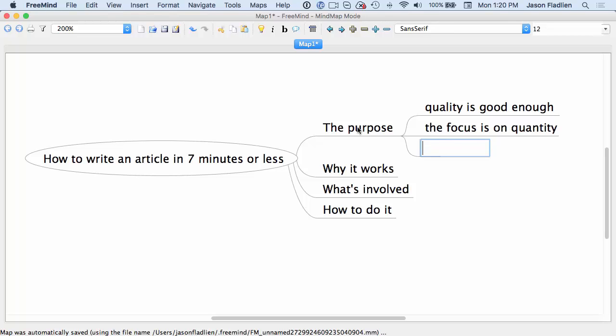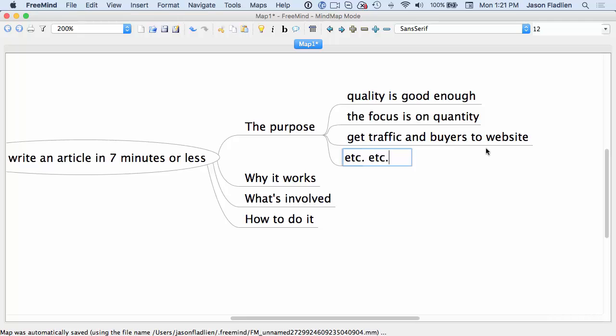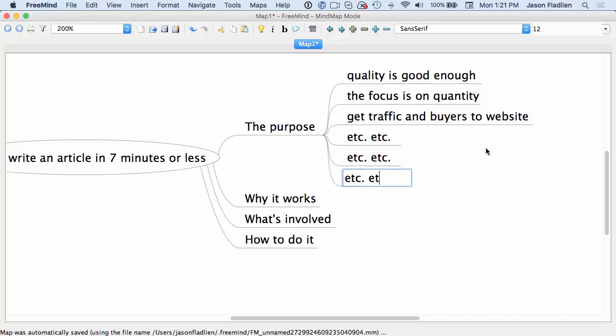Well, I'm just thinking off the top of my head, and I like to do this relatively fast for these ideas. So I might say, okay, what other purpose could my information serve? Well, another purpose is obviously to get traffic and buyers to your websites. So we could put that in there as a purpose. And I might define several other purposes here because this is just the outline section. So we're brainstorming and coming up with ideas and concepts, right?